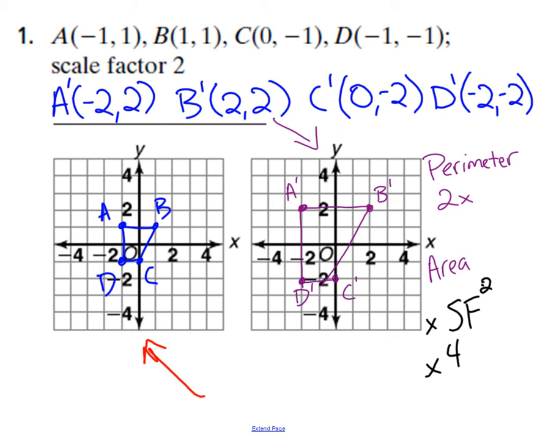Okay? And that saves you a lot of trouble of having to find the area of one trapezoid, finding the area of the second trapezoid, and then considering how big they are compared to each other. If you can remember, the difference in area is always the original area times the scale factor squared. The perimeter is just the original times the scale factor, not squared.